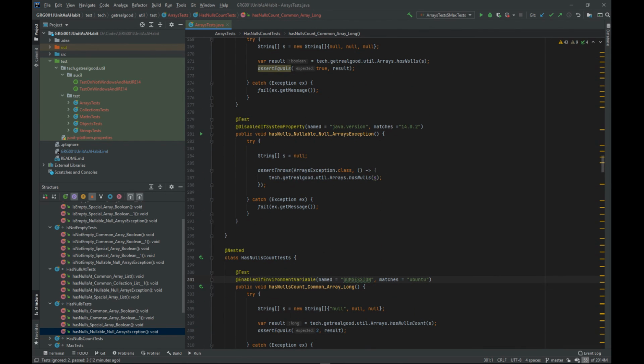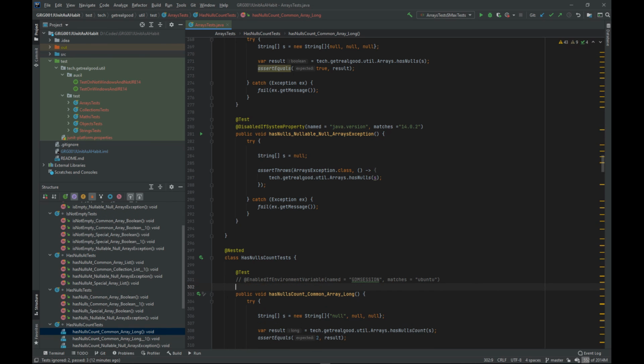Alright, now we have to do enable if environment variable. We've already done named and matches, so we can just go ahead and copy it over.